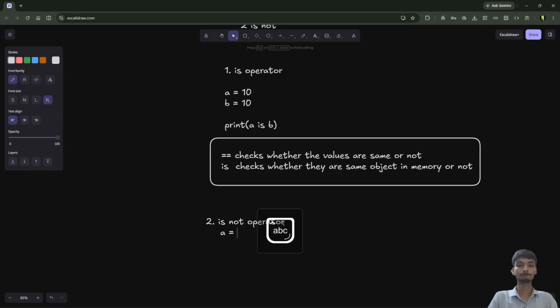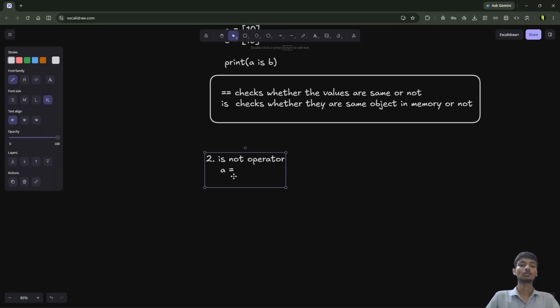Here A is equal to, put two brackets as these contents are in a list now, A is equal to 2, 3, 4, B is equal to 2, 3.